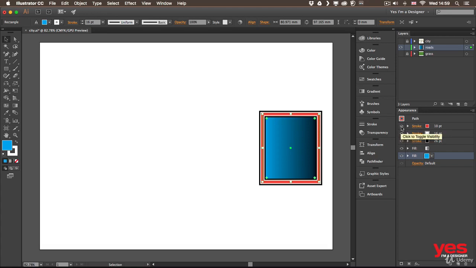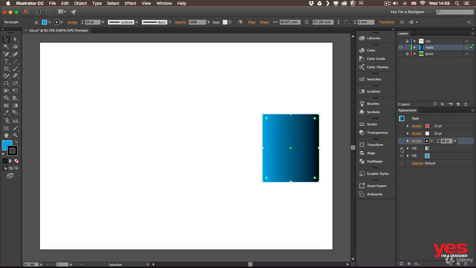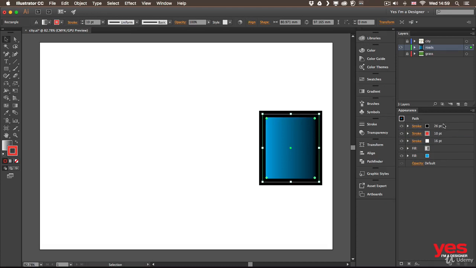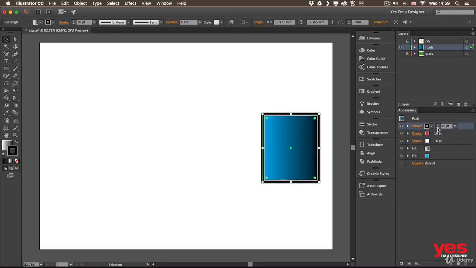The best thing about the appearance panel is that we can turn these strokes one by one on and off, and also the fill colors can be turned on and off. So all of these attributes are making up the appearance of this object. Every attribute is editable, and you can even change the order of them. So for example, if I want, I can drag this black stroke on top, which then will cover all the other strokes because that's the biggest one. But as soon as I make it smaller, so let me just go down in size, maybe down to 3, then immediately the order of the strokes changed.